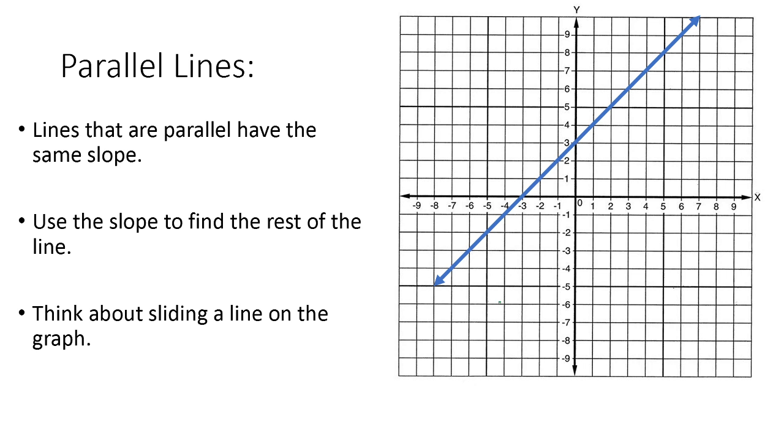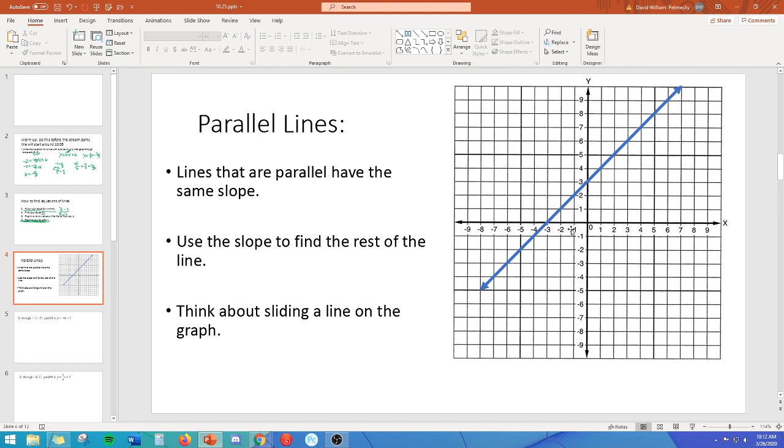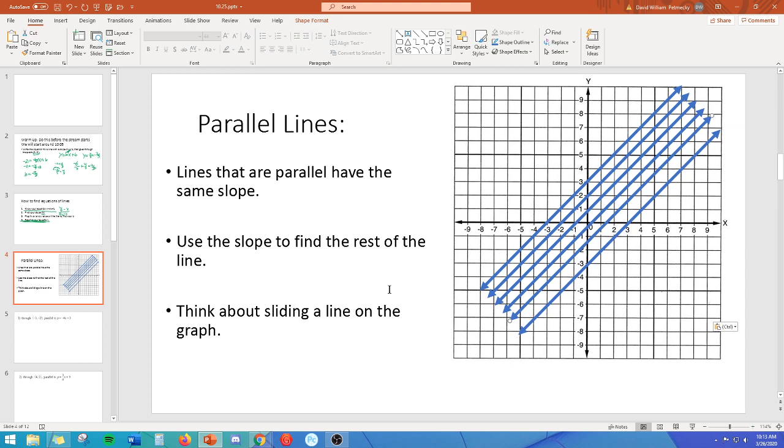Okay, and so in order to have parallel lines, you have to have lines that have the same slope. So we have this first line right here. If I copy this and slide it down, this is a parallel line. It has the same slope. The rise over run is the same. If you think about this and these keep going all the way, they're never going to get close to each other. They're never going to get farther away from each other. They're never going to cross. That's what makes parallel lines. I really like to think about parallel lines as just copying and pasting new lines. So all these lines are parallel because they have the same slope.